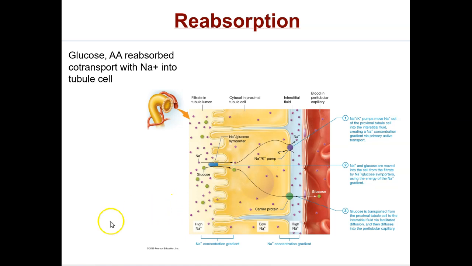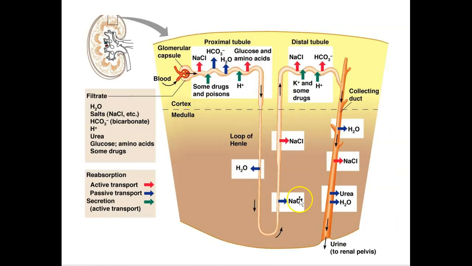nephron. And if we look at reabsorption, if we take the nephron, notice you can see the reabsorption and you can see the secretion. And then the other arrows, the red and the blue, are just trying to represent if it's active or passive. So if we look at the PCT, this is most involved with reabsorption. So this is where 100% of your glucose and amino acids should be absorbed here, as long as you don't exceed the renal threshold. This is the only place we can pull glucose and amino acids back.